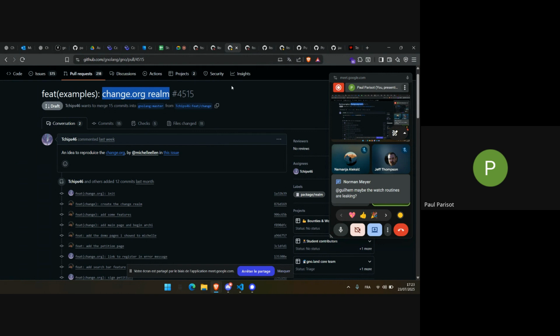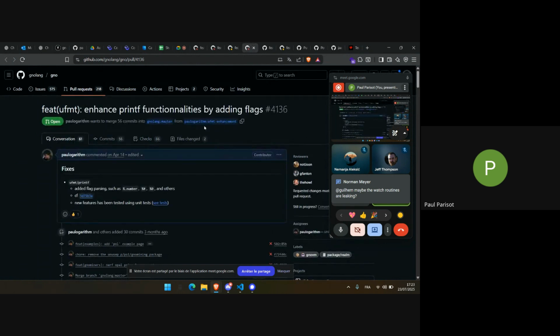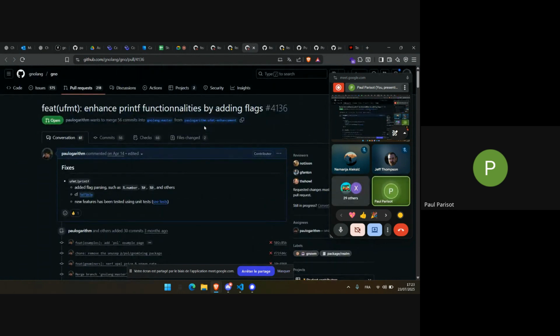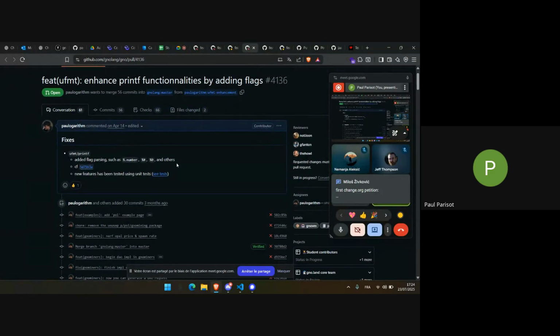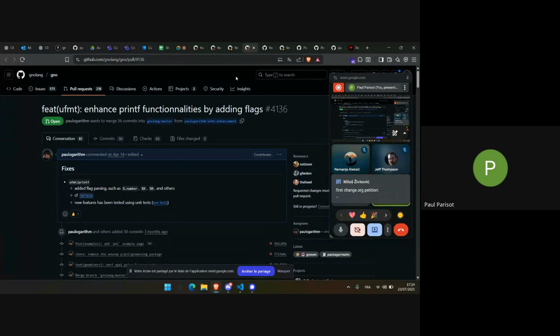before we go. Then there's the printf functionality, which is basically to finish implementing all the features of printf, so it's fully complete. Because the printf that we have right now, with sprintf and fmt.printf, etc., is not done. So this is one of the projects that we wanted to finish too before leaving.